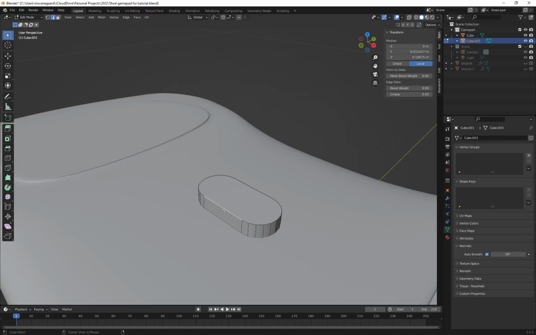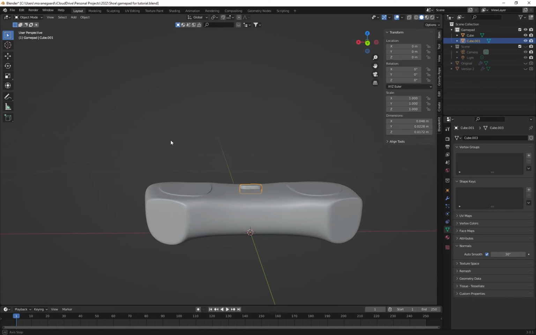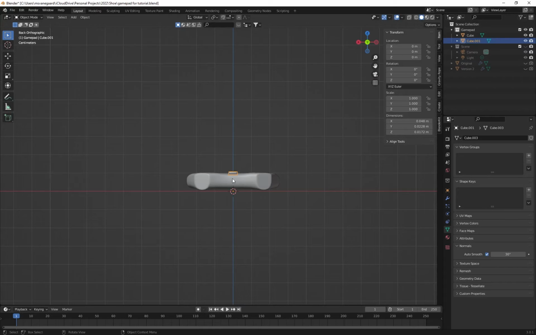And this one, by holding down Alt and then clicking the line that you want to select, you select the whole loop. You get this one. You again press Control B to add a bevel modifier, and then just add a few here, not too many. All right, so now I have sort of a big button. Now this could be my start button.